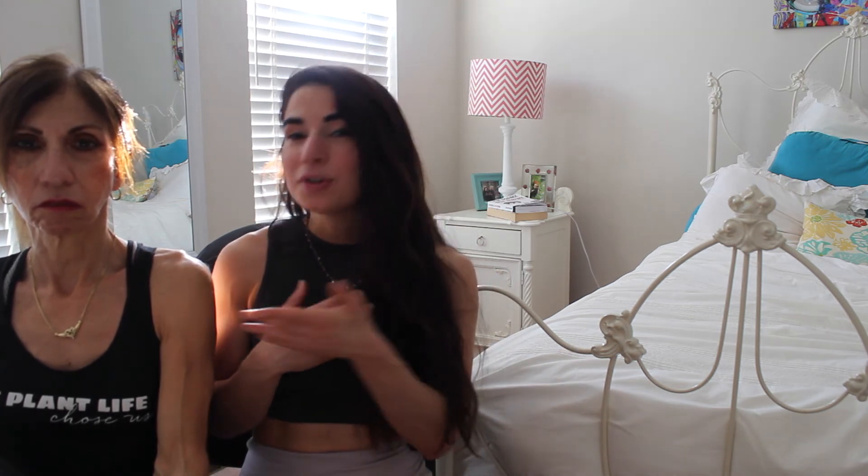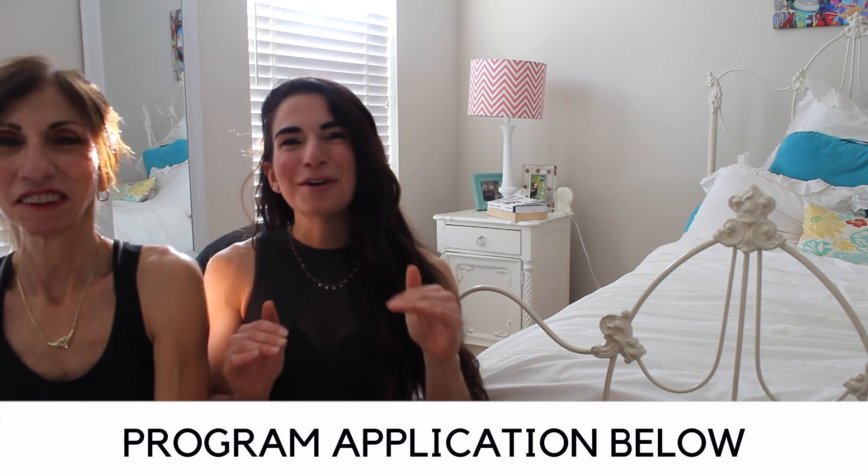Number three — of course you guys saw how she works out. She is lifting, focusing on lifting, and she is still making progress at home by manipulating the other training variables like tempo, supersets, and rest times. Even though the weight she has at home isn't what I lift at the gym, she has been able to put on significant muscle mass just by being consistent. So if you are listening right now and you want to be in the best shape of your life, apply below to PLCU to work with me, or just start implementing these tips: stop doing cardio, eat more protein, and lift.